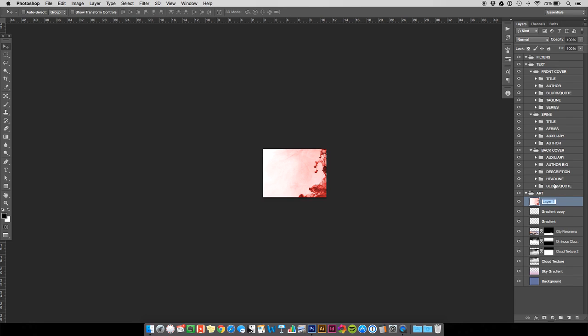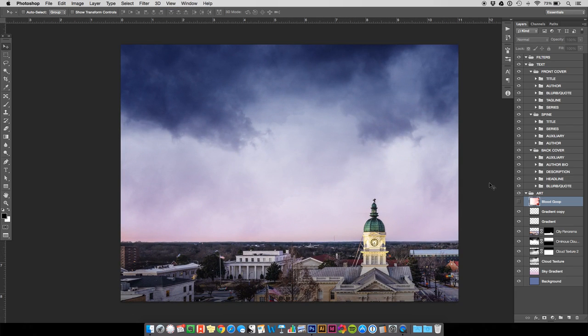I'm going to go ahead and name this one. We're going to call this Blood Goop because it's kind of goopy. And then we're going to turn it off for a moment because I want to do one other thing before we start there. And that's right now we have a very nice dusky feel, pink, this periwinkle color. What we don't have is any trace of red.